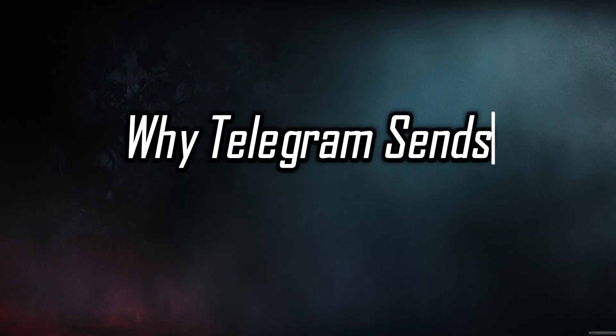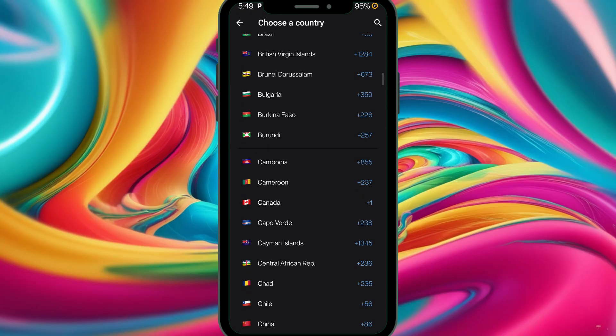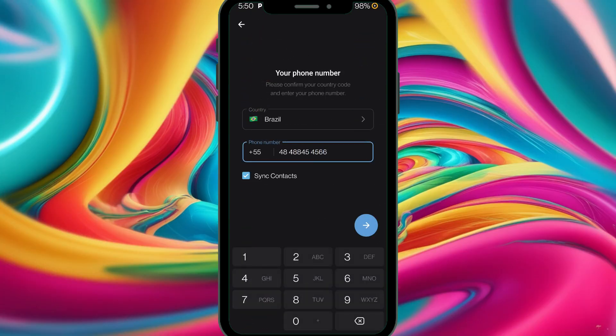This video will show you how to restore your account back, so stick around till the end. First, understand what's happening: Telegram uses device-based verification, which means if you were using your old device, Telegram will send a login code to that old device as a message in the app. It assumes you still have access to the device, but if the phone is broken, stolen, or reset, unfortunately you're locked out. So what's the solution?